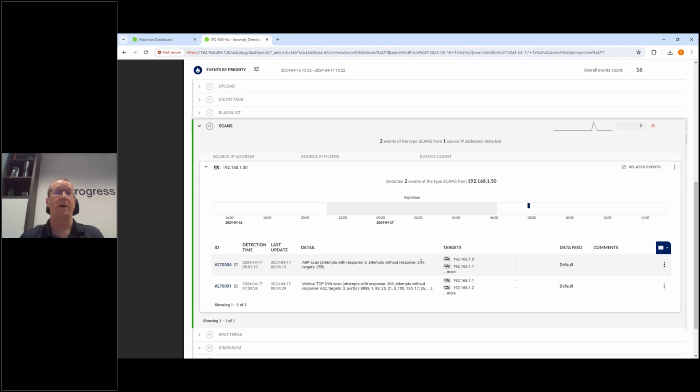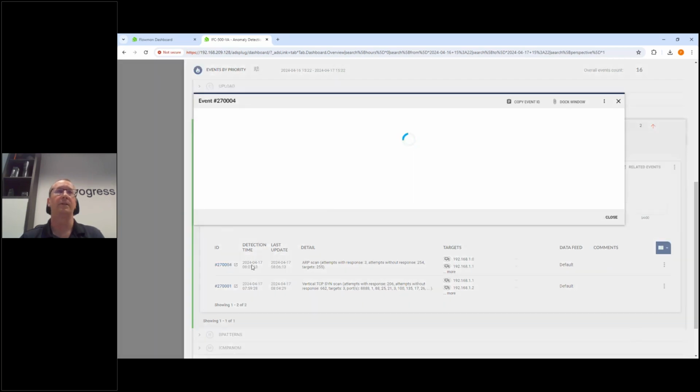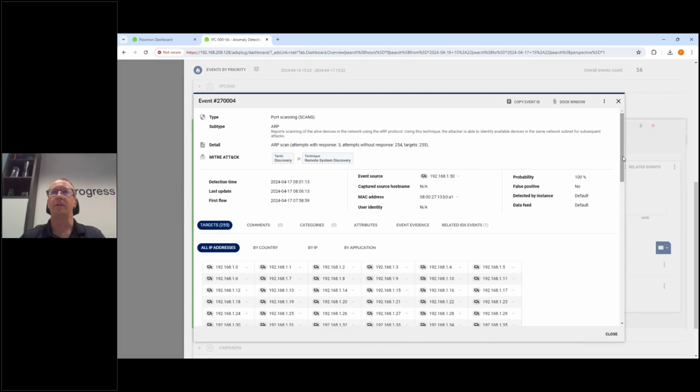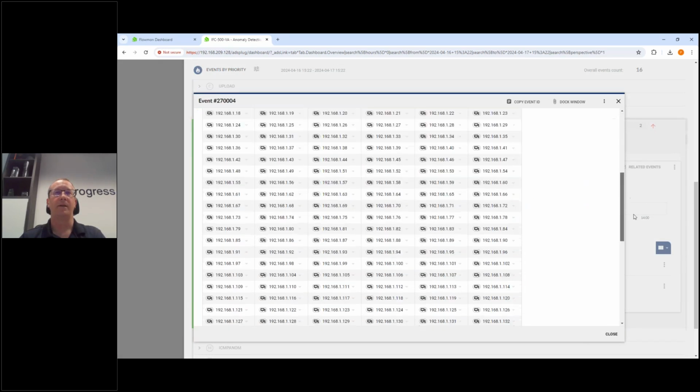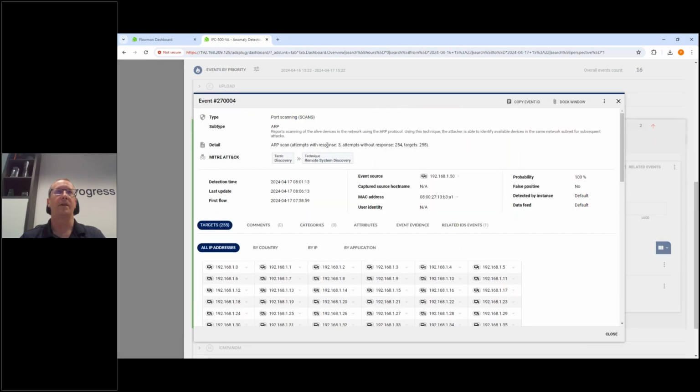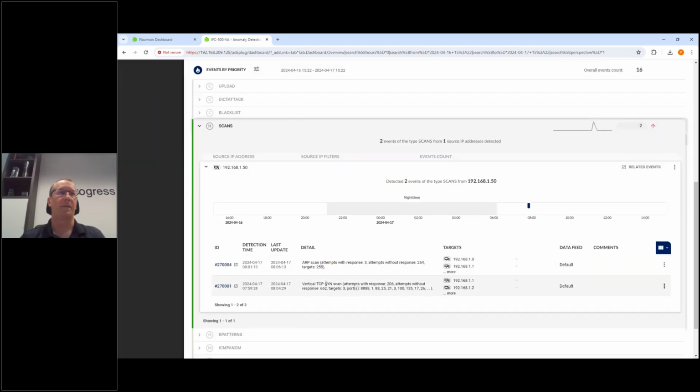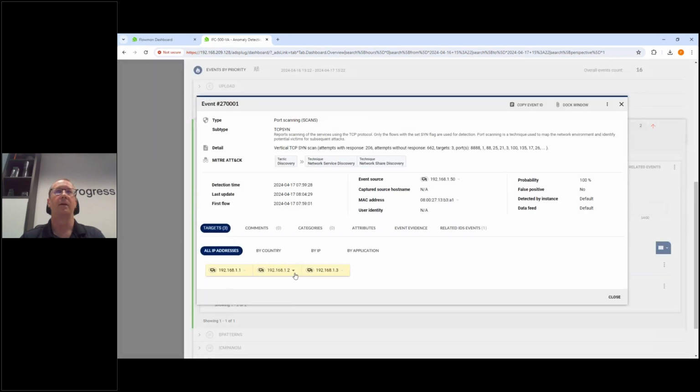You had a bunch of attempts without any response, and you have 3 devices responding. So when you look at the details, you can see that the attacker scanned all these devices and just 3 of them responded. When you look at the subsequent vertical TCP SYN scan, you'll see that these are the 3 devices that were scanned on these different ports.